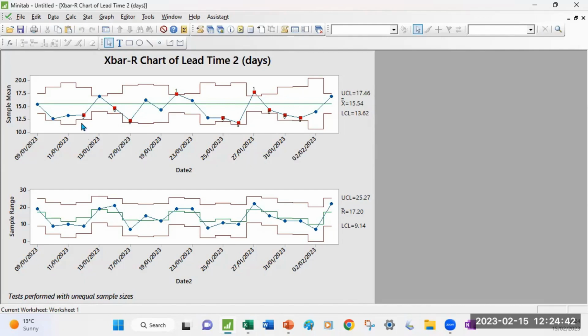Now, just as a quick reminder, obviously we have our center line here, which is the average of averages, hence why there's Xbar bar. And then we have our broken, so to speak, upper and lower control limits on the basis that we have different sample sizes. Remember that in an Xbar chart, the bigger the sample size, the tighter the control limit, and the smaller the sample size, the wider the control limit.